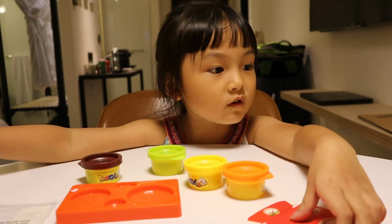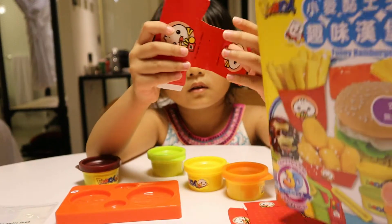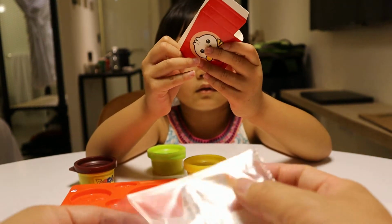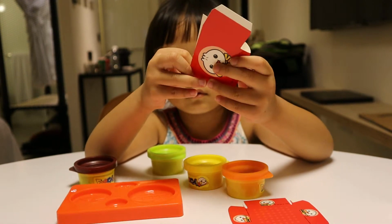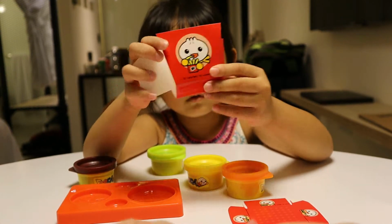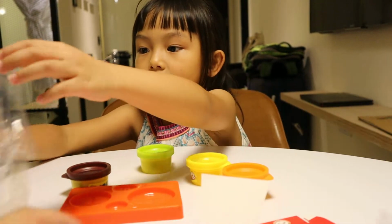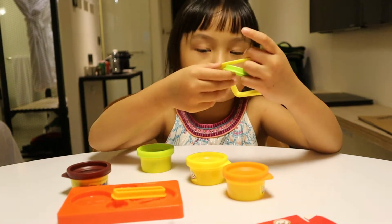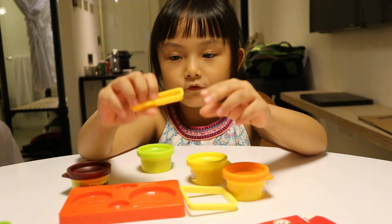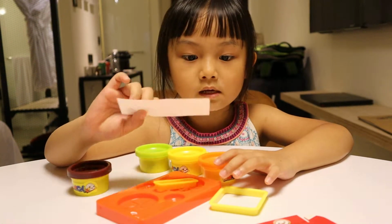Which one's for chicken nuggets? Is this one for the French fry? Yeah, this one is for French fry. This one is for chicken nugget. Can I make the French fry? This is double-sided tape. Oh, how do you do it? I'll take the rest of the molds out. Oh, look at this. There's vegetables, cheese, French fry rolls. Made a lot of them.